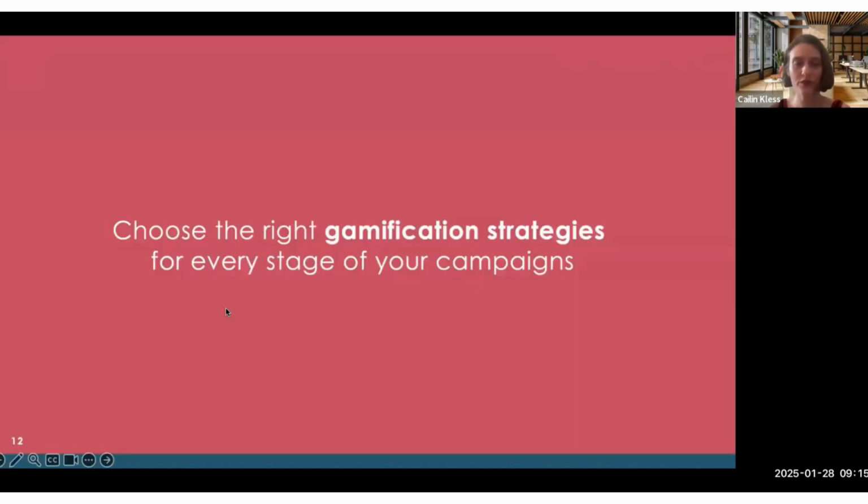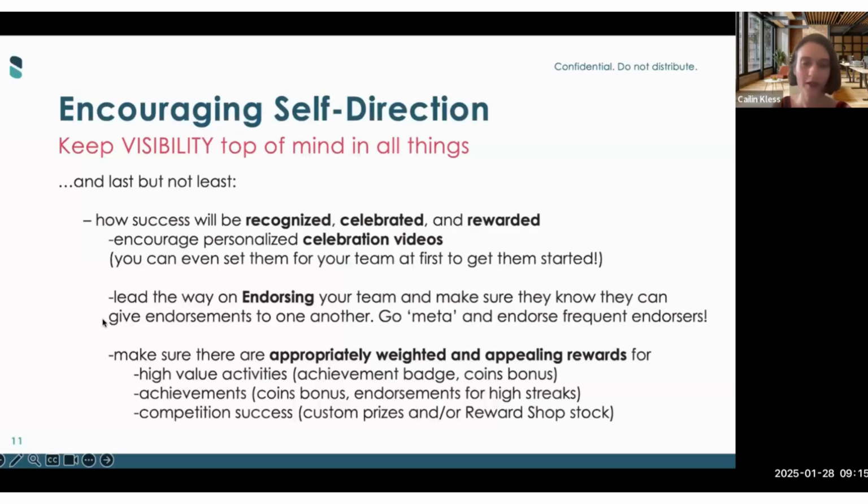Then we come back to just being the leader, in order to get people to follow your example. So make sure that you're endorsing your team for those little on the spot things that aren't necessarily captured by a target achievement.